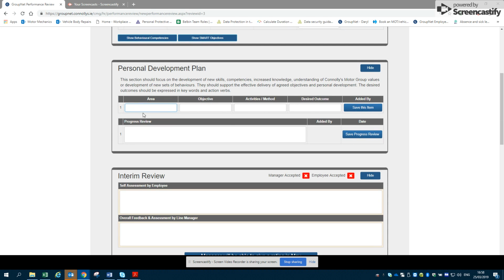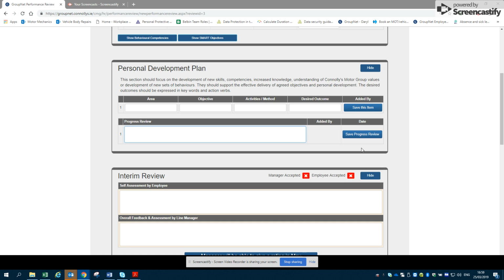And again, it's completing that. And once your team member fills out that information, then this will go to you in GroupNet. So all the information will be live in GroupNet. And then the progress review section, this is filled out actually at the mid-year and the end of year review. So that's where you look back at the meetings and go, this is what they've actually achieved based on the personal development set out for them. So that will give you an overview of this objective setting meeting.